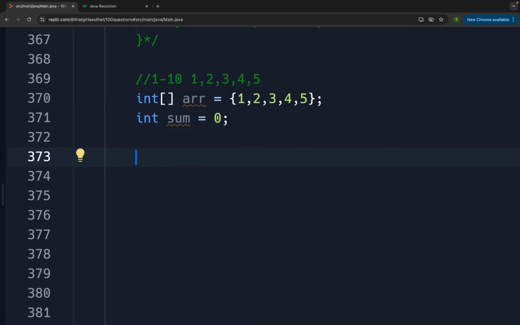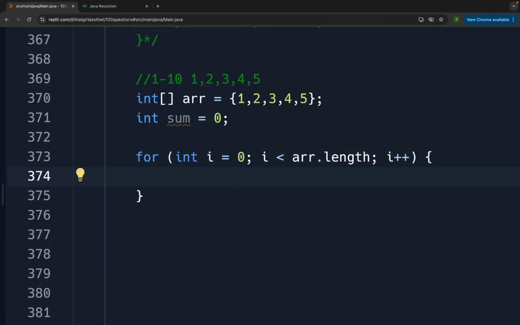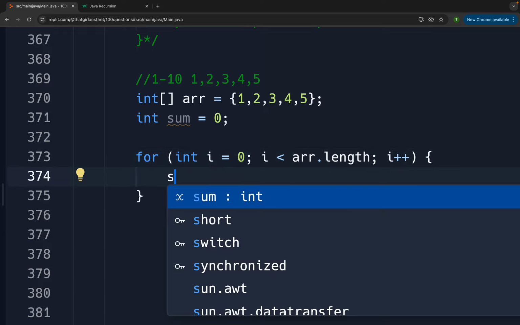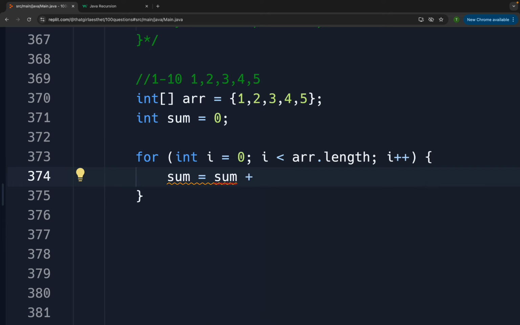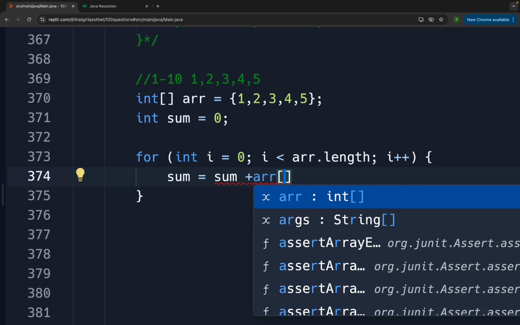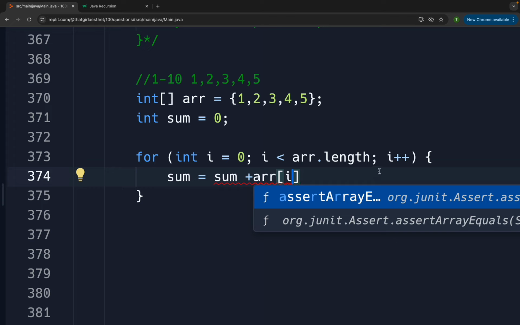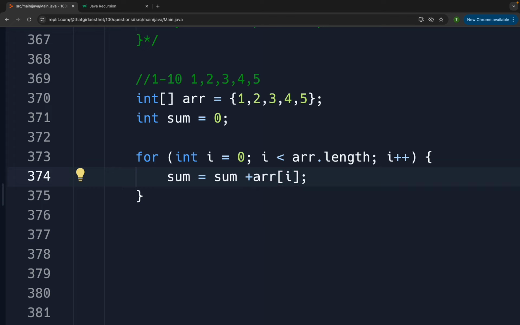So we are going to use a for loop: for int i is equal to 0, then i is less than array.length and i++. What do we need to do? This time we need to add. Instead of just printing, we need to add also. So sum is equal to sum plus array[i], which is the value at index i.